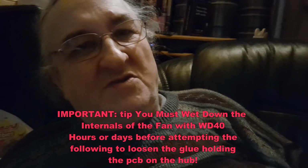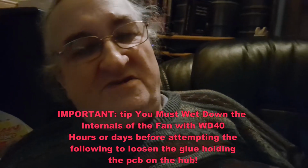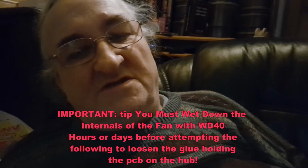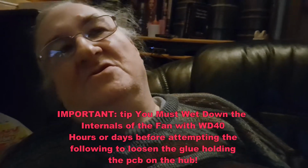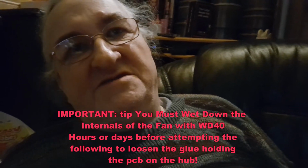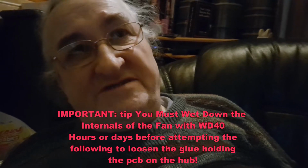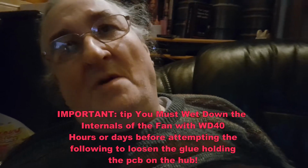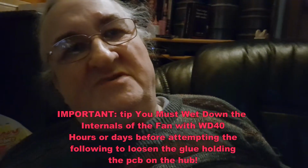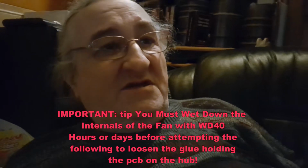And I thought, well, there must be a quicker way of getting to this to repair it rather than dismantling the whole card, because it is a bit of a task. So I came up with a simple solution, and it seems to have worked. The first thing you've got to do is soak the fan with WD-40. The reason for that is it loosens up any glue or any residual dried up grease on the fan, so that when you pop the blades off, which is what I basically did, they release without any damage.